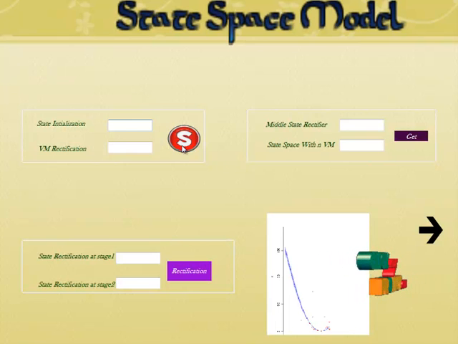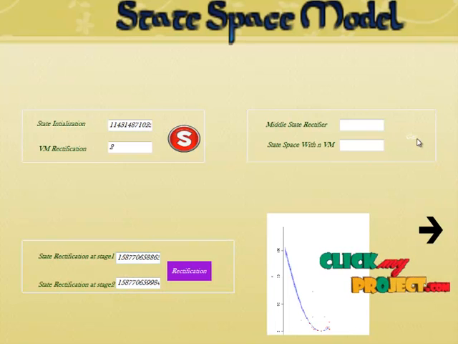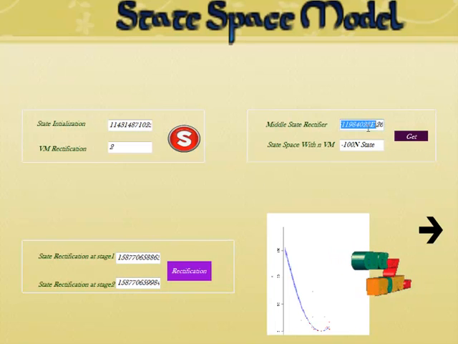So I am going to initialize my state space in this form, and the VM rectified will be 2. And when I am at stage 1, I find the time in this format. When I click on this get button, I find the middle software, that is we have S+1, S-1 and S to the N power of state. And when I go into the N power of state, I get this value, with the power of -100 N state.